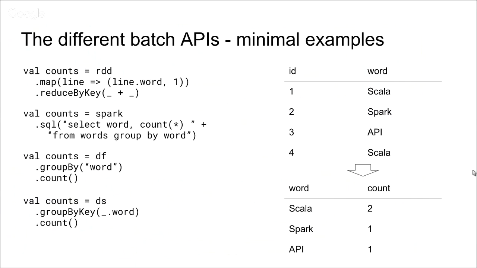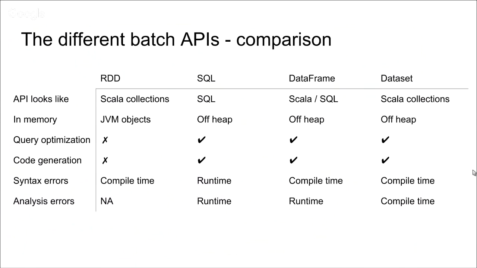So now that we've quickly looked at what those APIs look like, let's compare them and go a bit deeper. This table sums up the differences between those APIs across a few different criteria. We're going to compare what the code looks like, as we've just seen, how the datasets are stored in memory, and whether or not the API allows for query optimization. Basically, as you would find in a single node database, when you write SQL, for example, your query is translated into a query plan before being executed, and Spark does this for a few APIs.